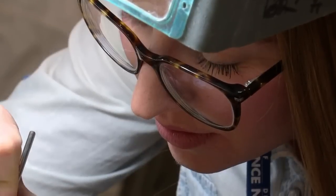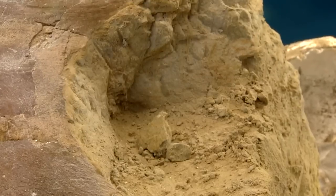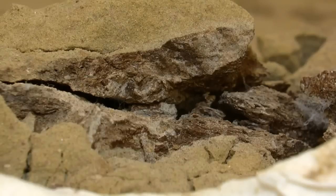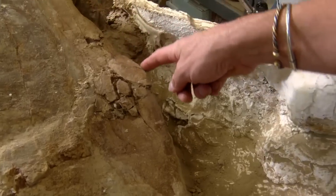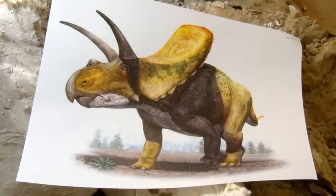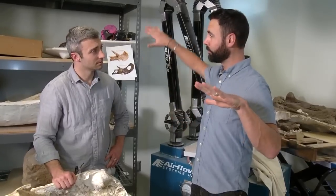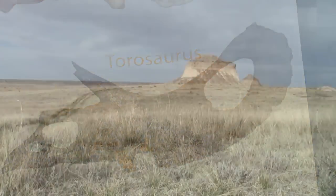This was totally not a Triceratops. What they found while removing soil was a large oval-shaped hole in the shield of the skull. Preparators may have initially dismissed it as an area broken over time. But when Sertich inspected it and noticed its perfect geometry, he knew what they found in Thornton wasn't a Triceratops at all — it was a dinosaur called Torosaurus. The bone is really thin, the shield and frill are really long and wide, and it has a perfectly formed oval window, or fenestra, through the frill.